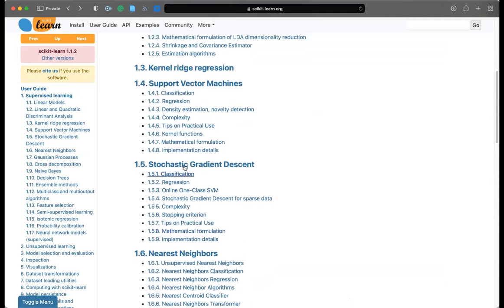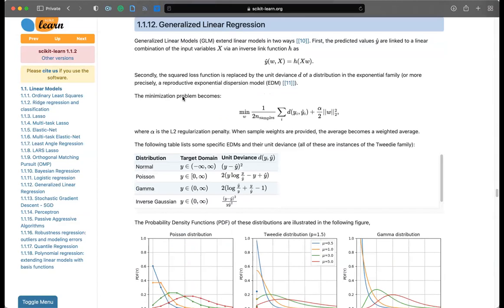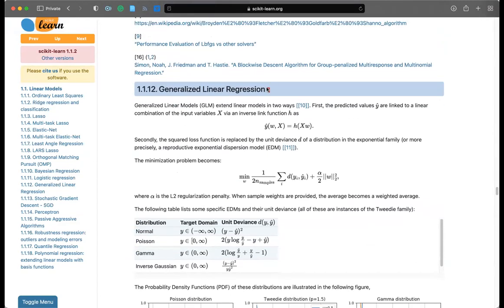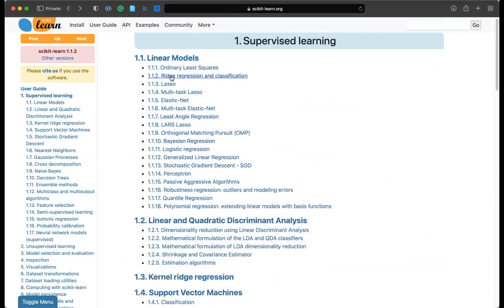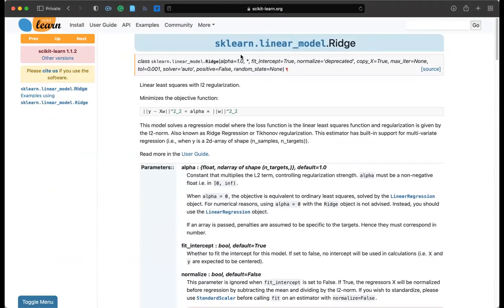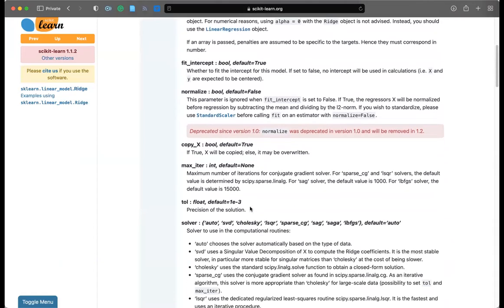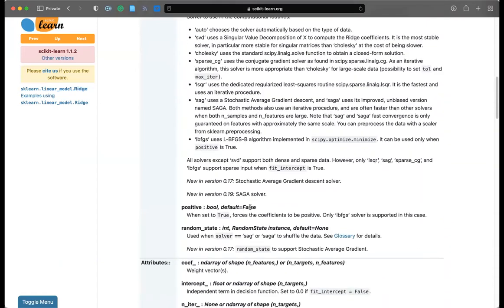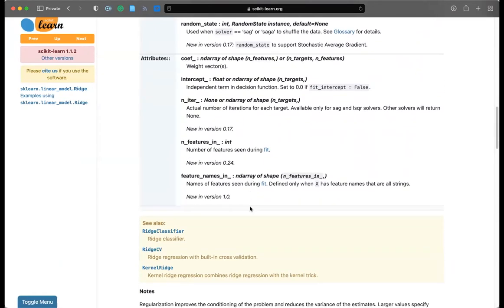Let's look at another algorithm, maybe generalized linear regression. Ridge regression. Let's look at it. It does not have, I think, deprecated. Anyway, ridge also does not have it, I can see.